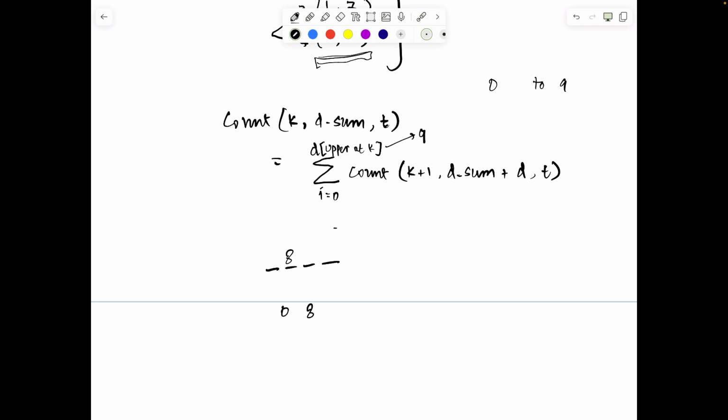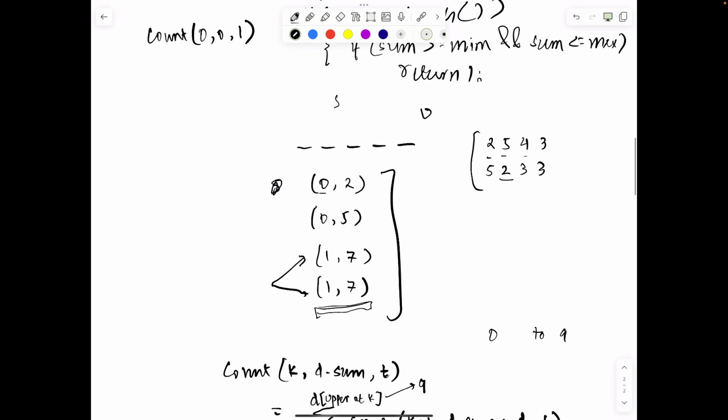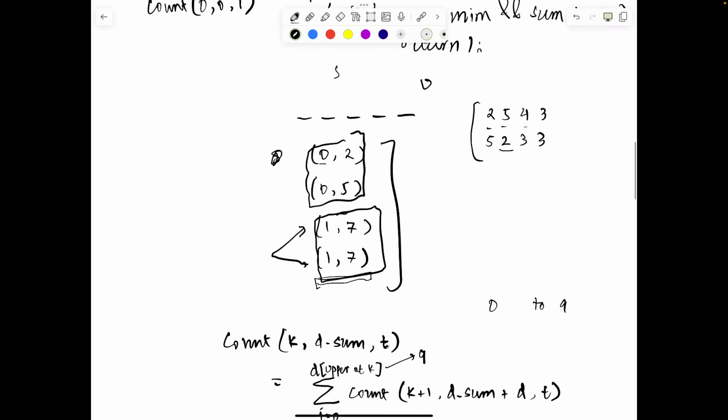So this is the recursive solution. And by this example, we can see that we will reach different states again and again through different paths. Suppose these were the two numbers that we're trying to find. In the first case, we put 2 and then we put 5 in position 1. Then for different paths, we put 5 first and then 2.